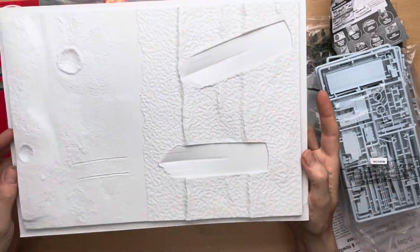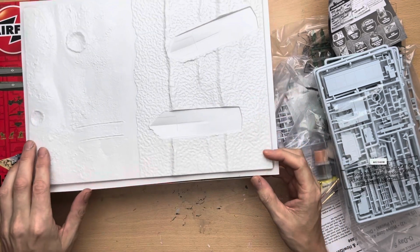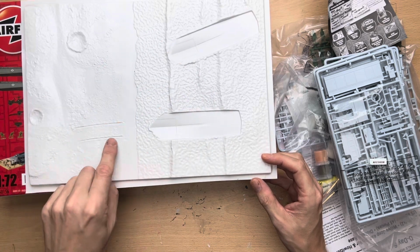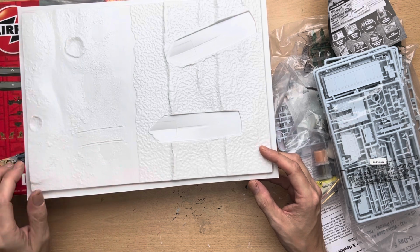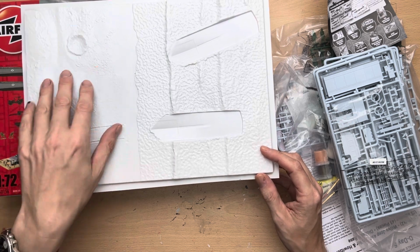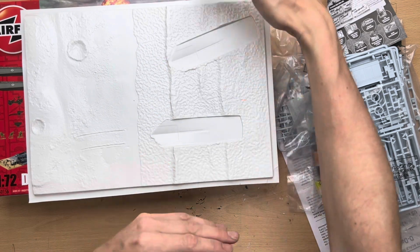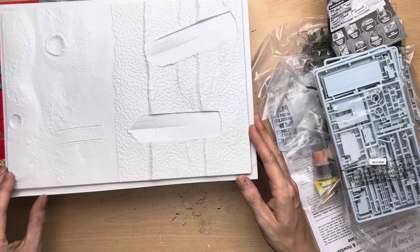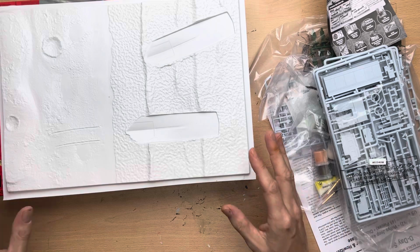First off, we've got our diorama base, which is kind of made of a flimsy material, but it's nice to have all the same. We've got two imprints for our landing craft. We've got some tyre tracks from our Jeep, who has just landed. And we've got a couple of crater holes. Obviously this would look quite nice painted up, but it is a little bit restrictive. I mean, obviously you can only give something the size of the box, but it is quite small, and something that you build yourself, which is bigger, would give a better impression.